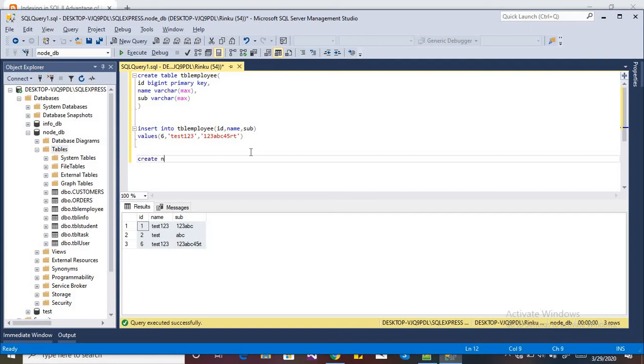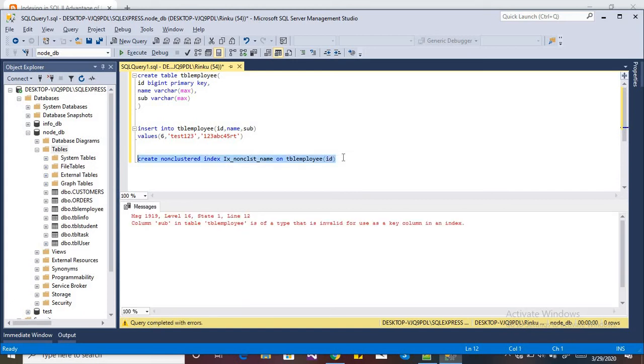Create non-clustered index, and your index name, ix underscore non-clustered index on name, on table name tbl employee, and your column like id comma. When you execute this, it has been created. Now suppose I want to create another index 1 2 3, then it will be created.